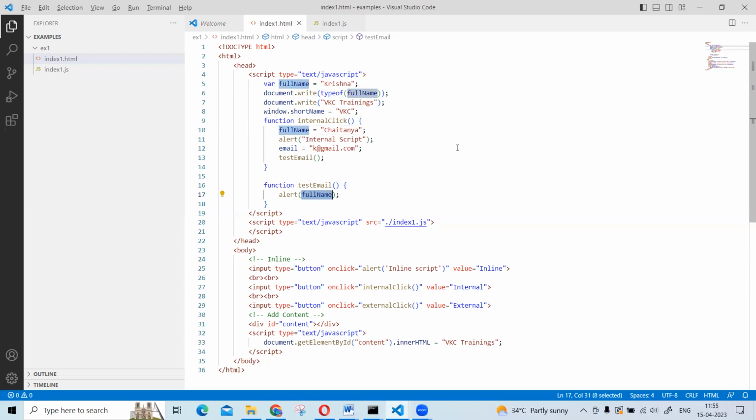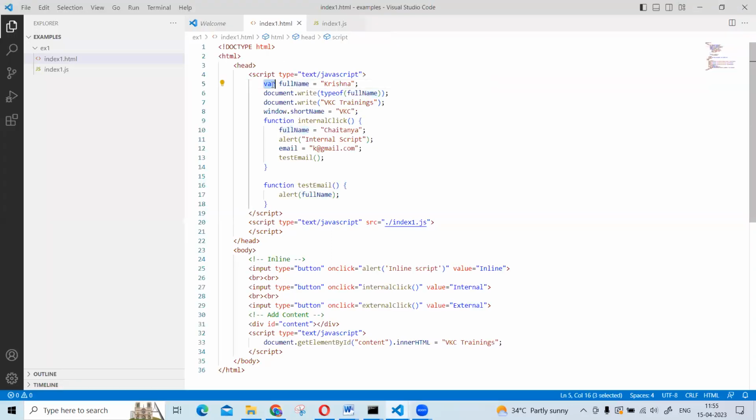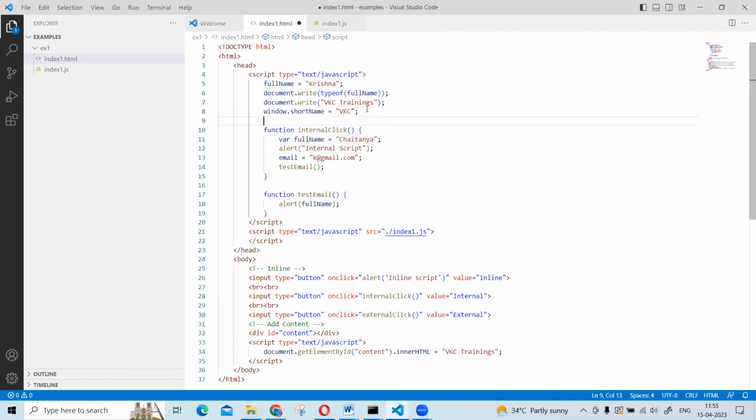Chaitanya. In terms of script, Chaitanya. So now tell me, I'm removing the var here also, but here I'm adding a var. Now tell me, Krishna or Chaitanya? Yes, you can add Raghavendra, Sai, Chaitanya, Ravi, Rajeshri. Right or wrong, I don't have any issue, just add your thought. Krishna. Chaitanya.